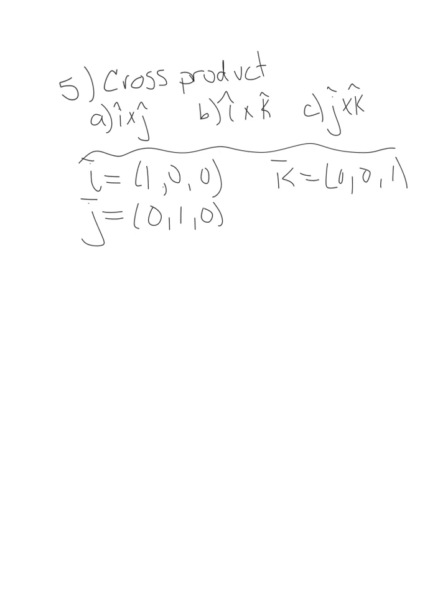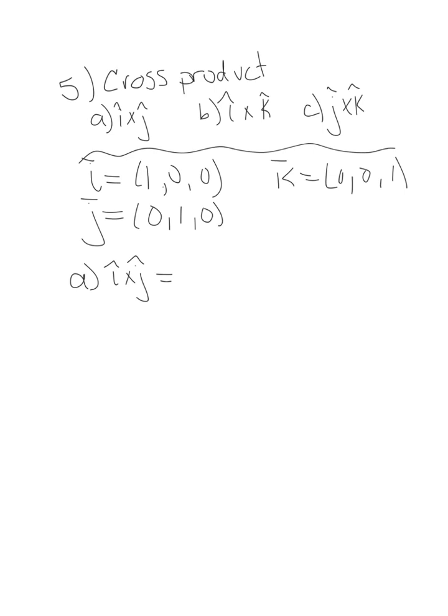Now I'm really sorry, I do not have my good pen at home, so this is going to look a little bit rough, but I think that it will do the trick. Let's start with A. We will do vector I cross vector J. Now I'm going to do my preferred method, the method where I start with the middle number. So I'm going to write middle number, last number, first number, middle number.